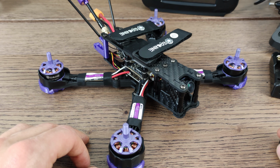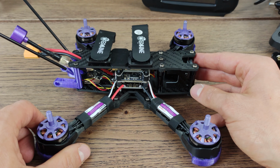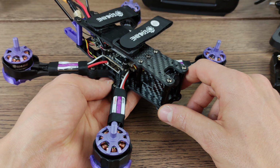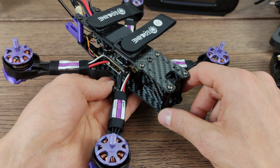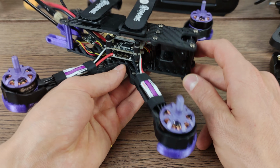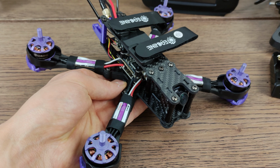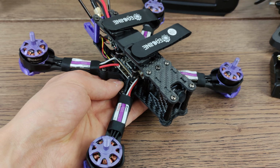All you have is the battery voltage. No flight time, nothing. So you have to set it up yourself if you take this out of the box. But again, this could be an early production model with still a few issues. I don't know. Maybe that's why these prop nuts were wrong and the Betaflight OSD setup wasn't complete. But apart from that, I couldn't find any problem yet. But let's see how this thing performs in the air.